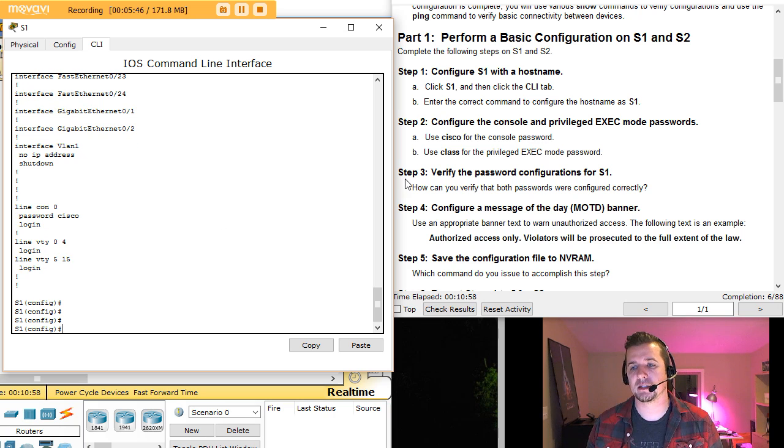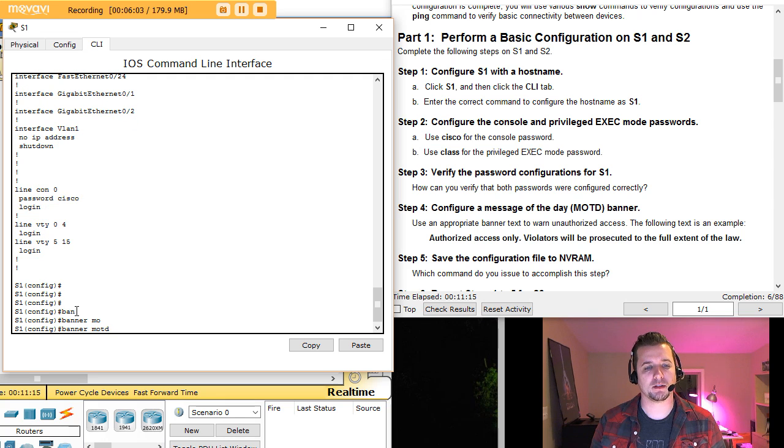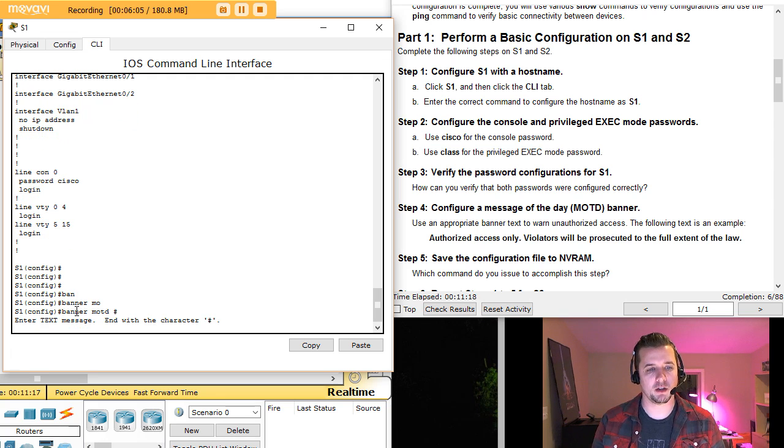All right, step 4, configure a message of the day banner, and use the phrase, or sentence that is, that they give you. So, banner motd, and use a special character such as the pound sign: Authorized access only.